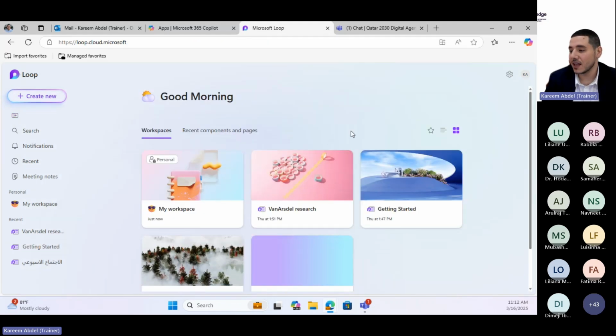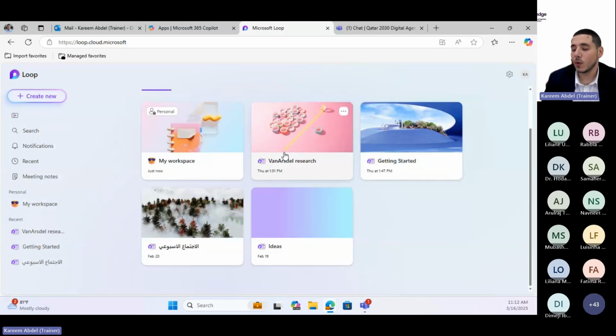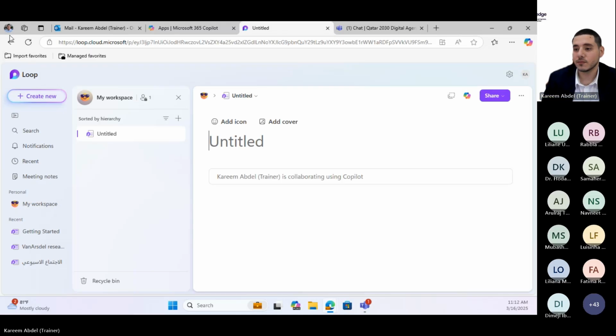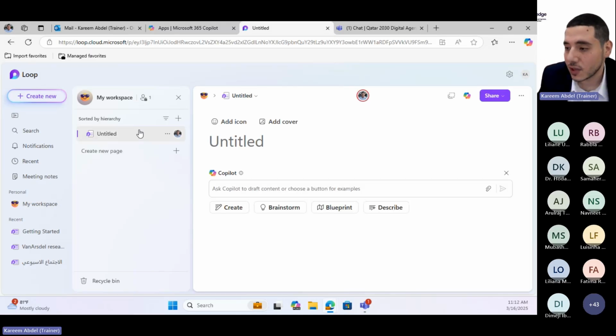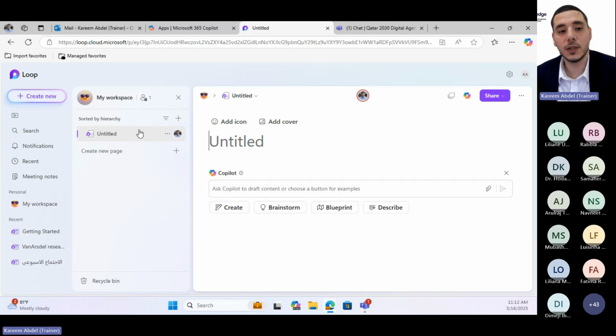It's a nice collaboration tool where teams can get together in real time and collaborate and generate different content. And the nice thing is I can use Copilot in Loop to achieve all of these tasks.